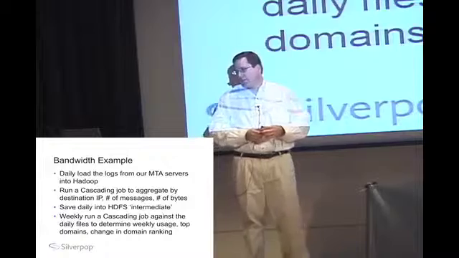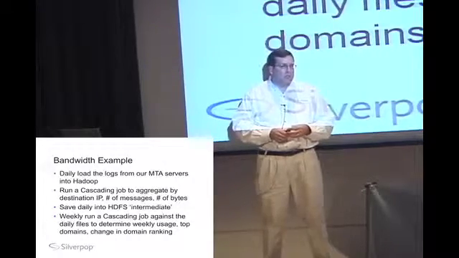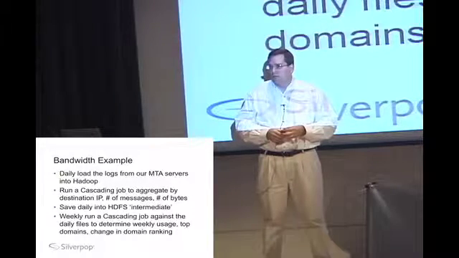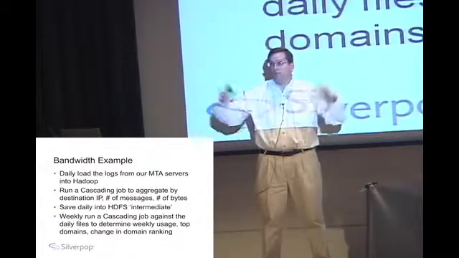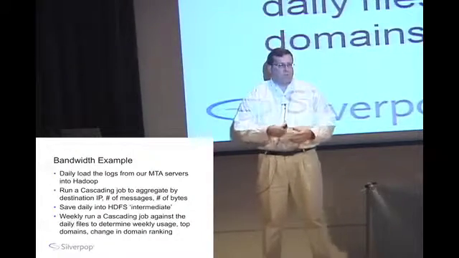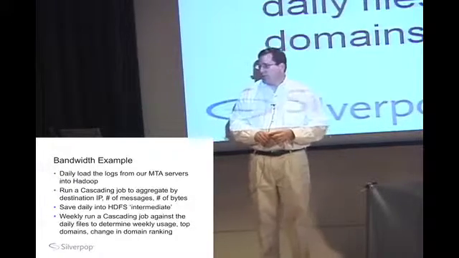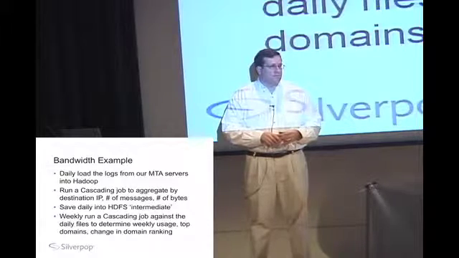Then we run a Cascading job to aggregate by the destination IP the number of messages and the number of bytes. So daily I create a file that has this information in it. Right now I've aggregated tens of millions of rows down to millions of rows. So I get a daily file. I do this every day. And then once a week we run a Cascading job that looks at those intermediates and generates another report.